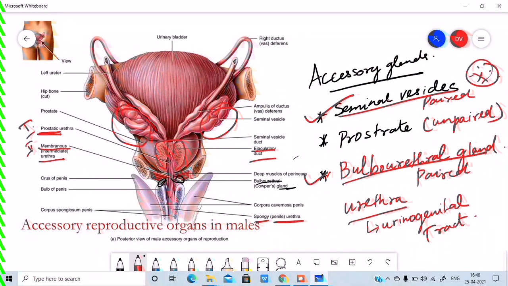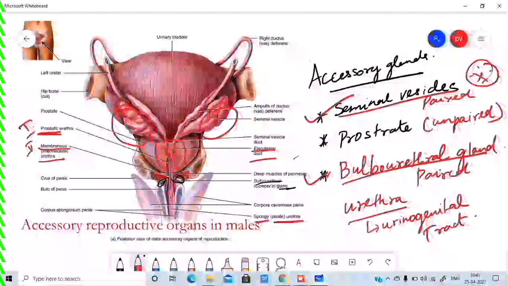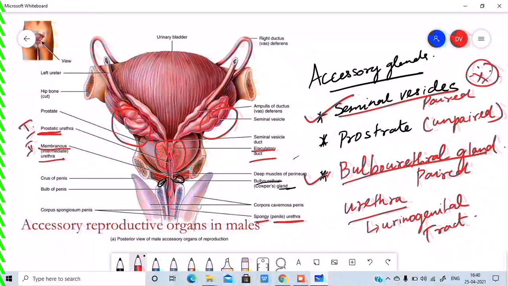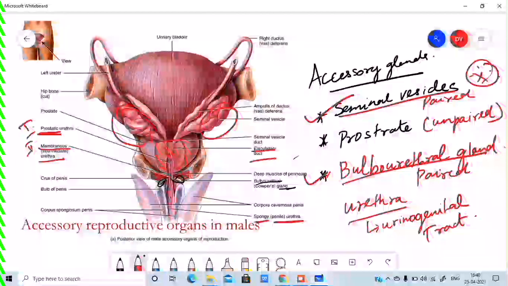And the prostatic urethra is where you have the prostate gland, which is this gland, and you can evidently see that it is unpaired. And then you have this bulb-like gland, which is the bulbourethral gland. So guys, if you take the ejaculatory duct, why is it so known as ejaculatory? Ejaculation, what do you mean by ejaculation? The act of expelling the sperm out of the body during sexual intercourse is what is known as ejaculation.